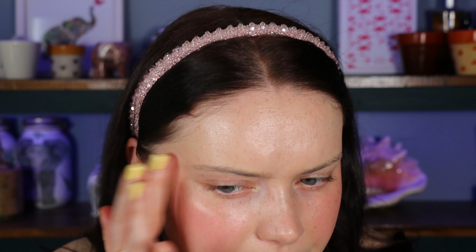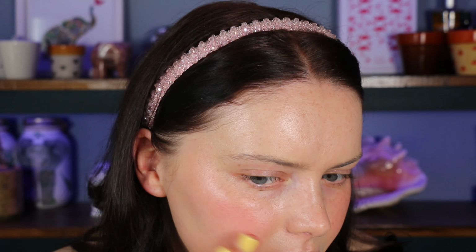I said it's not sticky, but it has got a bit of a tack to it, which I think is a good thing. We'll see how well it lasts throughout the day. I know with like cream blushes, they tend to like disappear first. So you may want to go a bit heavier, but I think that's a nice level of colour. It does look very nice and natural on the cheeks, which I'm happy about.